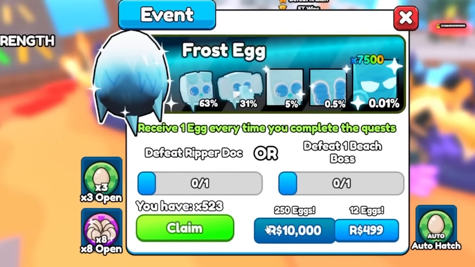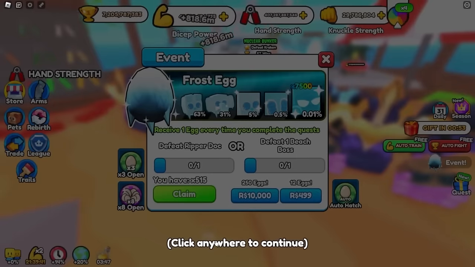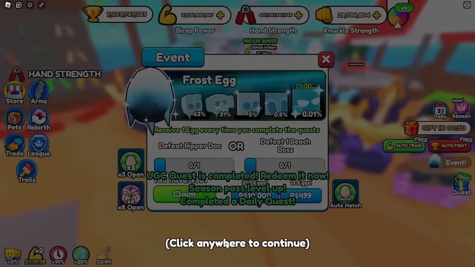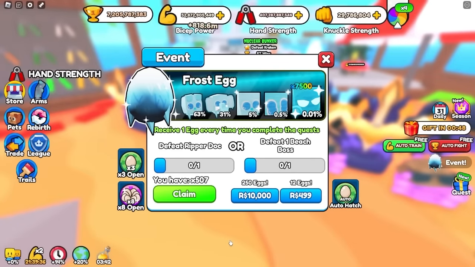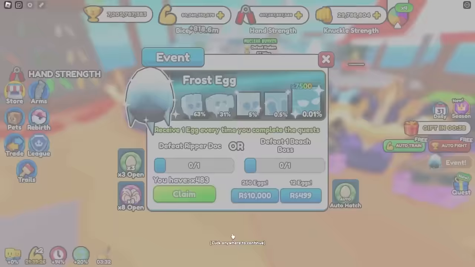Oh, but I also did just realize we have 500 frost eggs we can still hatch. And I did splurge on the auto hatch and the 8x open. So we should be able to breeze through them. If we can get the 7500x multiplier boost pet, we would be absolutely chilling. But let's see what we can get.